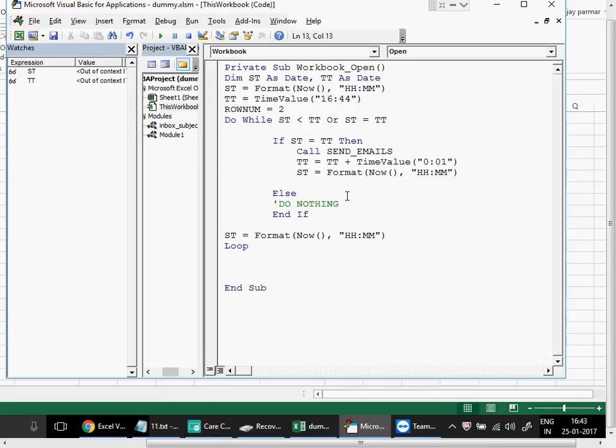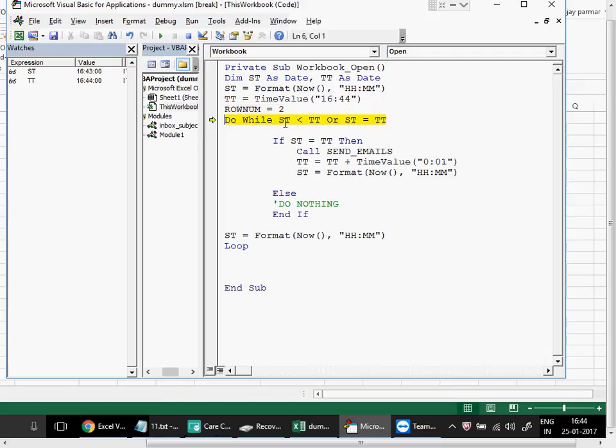Now what is the idea? Let me run this. There we go. Now you see ST is also recorded and target time is also recorded. Now ST, the start time, is never going to be greater than the target time, guys, right? The reason is because the target is obviously going to be a little ahead when you run this macro. Otherwise, why would you make the macro? If you're coming to the office at 9 a.m., then obviously you would like to email it maybe at 10 or 9:30 a.m., right? It's not possible that you want the email to be sent at 8 a.m. and you're coming to the office and opening this workbook at 9 a.m. That's not gonna work, right? So start time is always going to be less than that.